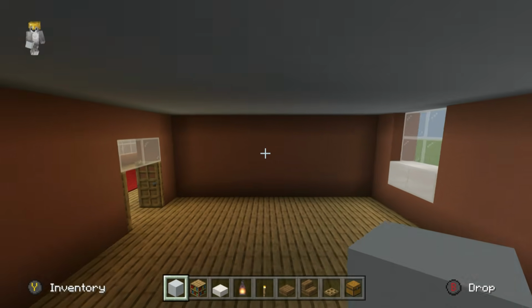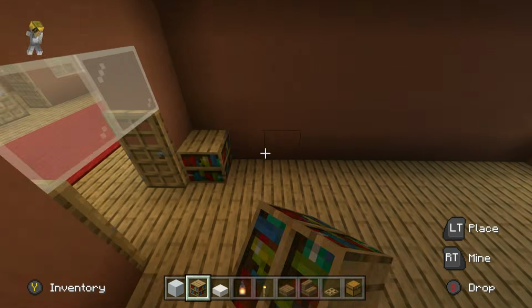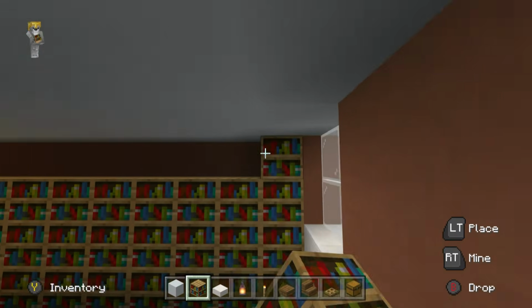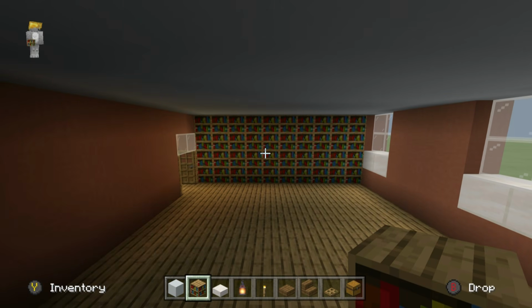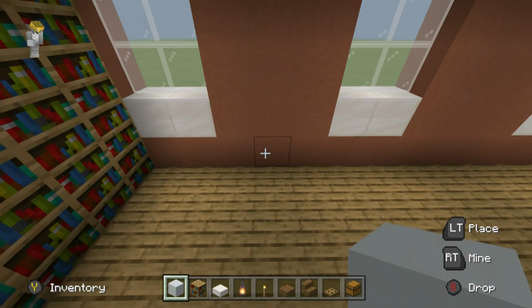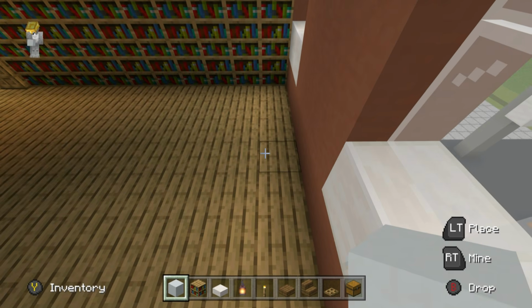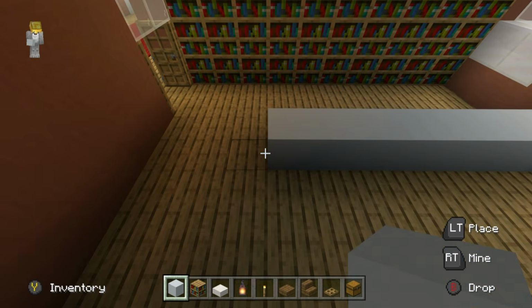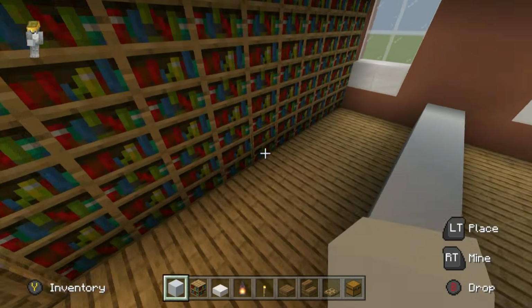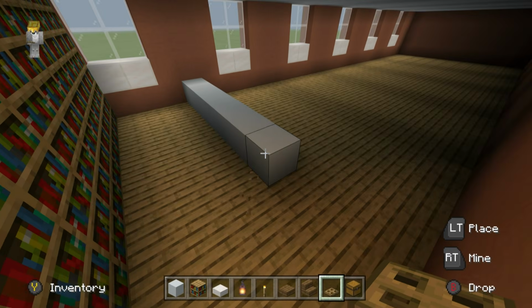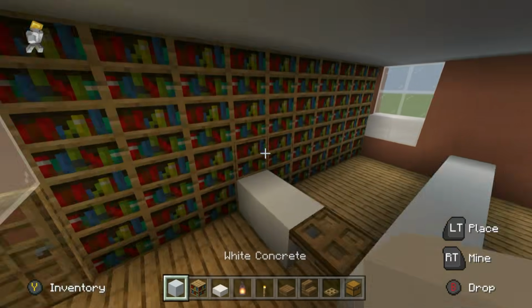So the first thing that I'm going to do is place bookshelves all along this back wall, the same wall that is directly to the left of you as you enter the library. Now that we have placed all of those bookshelves, I'm going to use white concrete, and in between this first pair of windows, literally in the middle, I'm going to place a row of 7 white concrete, 1, 2, 3, 4, 5, 6, 7, extending from the wall into the center of the room. Place an oak trapdoor on the end, coming towards the bookshelves, and then join to the bookshelves.